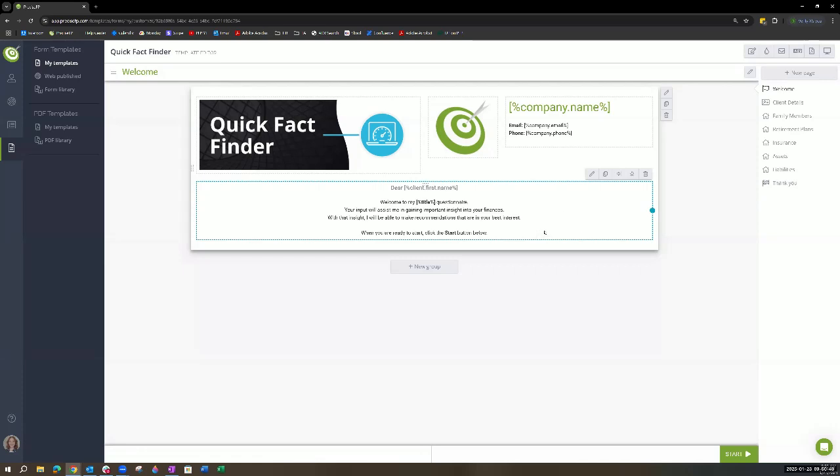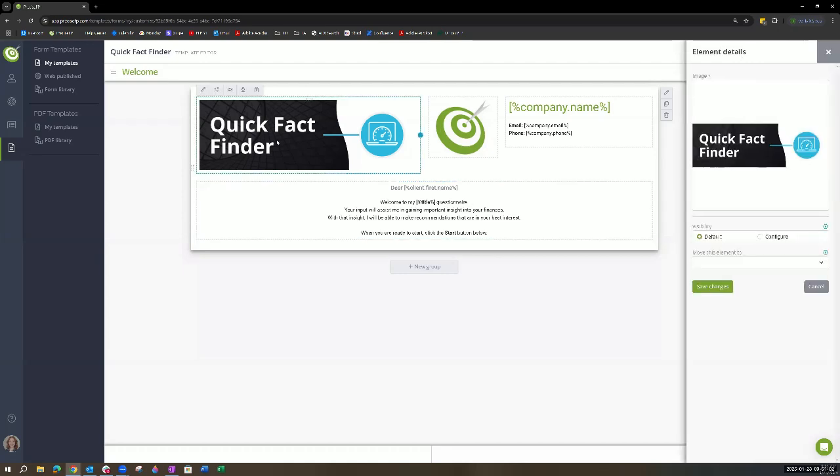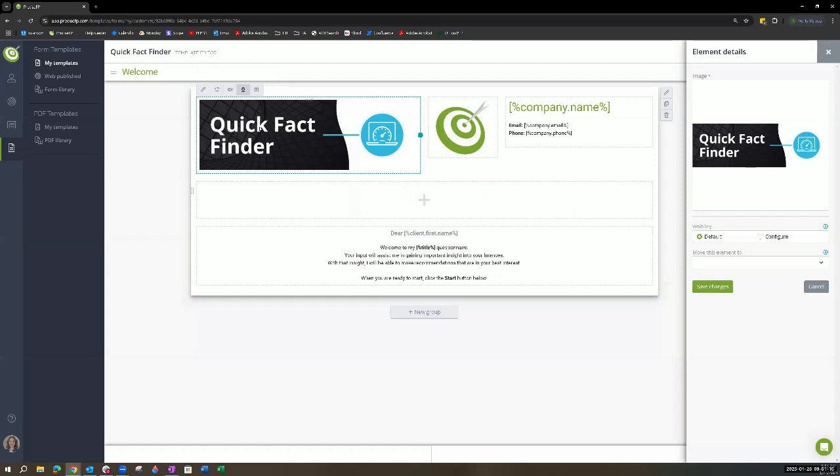Anything on the page can be customized. If we are looking at our little boxes with dotted lines, these are going to be individual fields or elements on the page. So I can double click on any of these to edit them. I can make a copy of an element. I can create a new empty space if I would like to lay down a new field on this page. And I can also just delete this if I don't want it here.